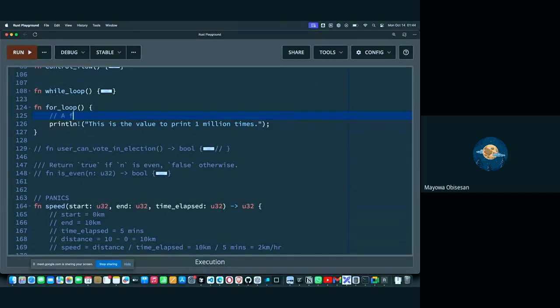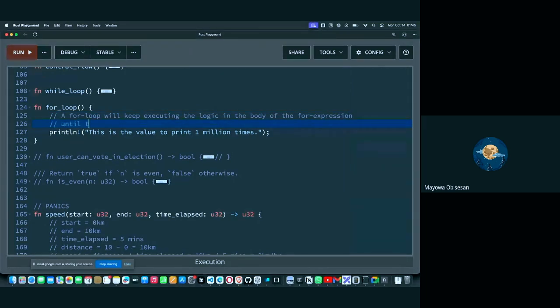So a for loop will keep executing the logic in the body of the for expression until the condition is no longer satisfied. Right?